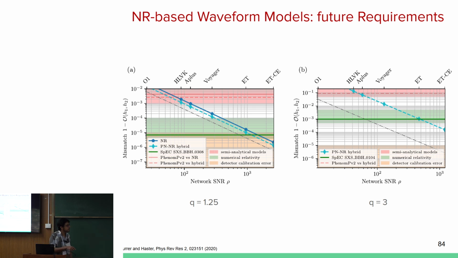And currently, what these models do is they don't calibrate the internal details. They only calibrate the final output of the model, which is the waveform, against NR data. If they were able to calibrate, for example, the orbital dynamics inside the model, whatever gauge they might be using internally, to numerical relativity in the same gauge, of course, then we would be able to have a better handle on the overall model and so on.